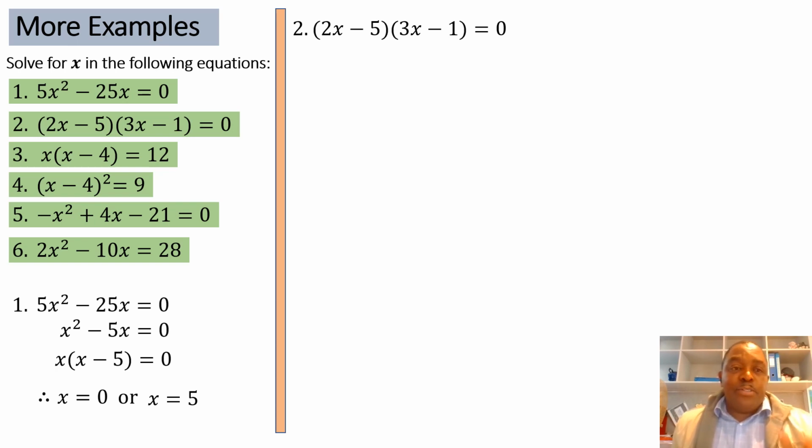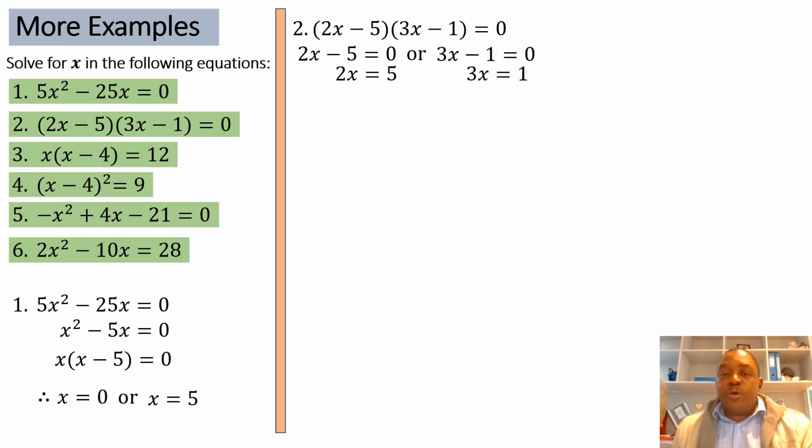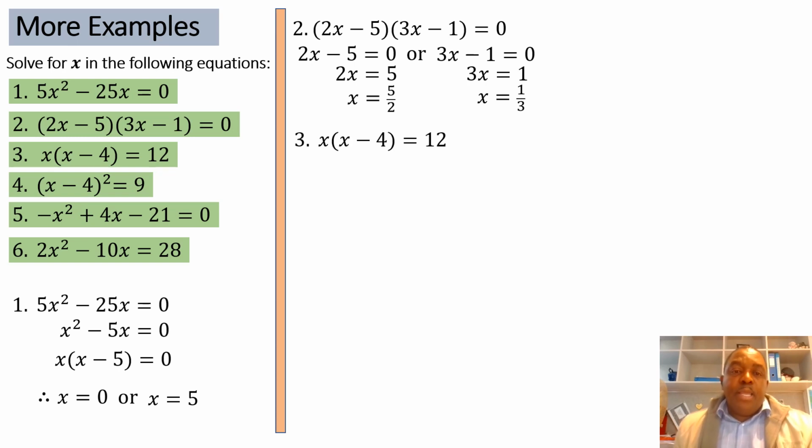This one I brought up because not every equation that has already been factorized and equated to 0 is easy to see by inspection what the solution would be. So what you would always do is take each factor equated to 0, because you want to know what would make this factor equal to 0, or what would make that factor equal to 0. And that sets up a nice easy equation which you solve, and in this case your x is equal to 5 over 2, or your x is equal to a third. Very easy.